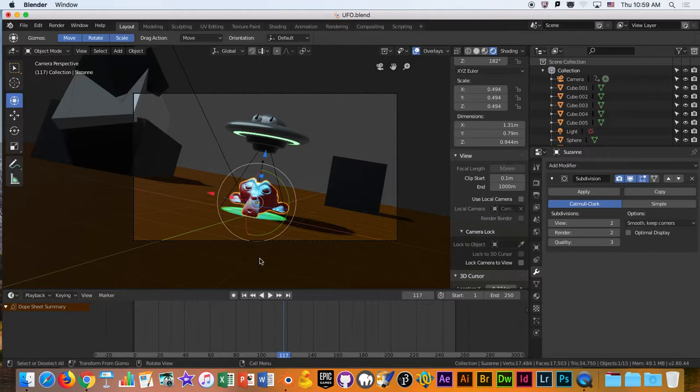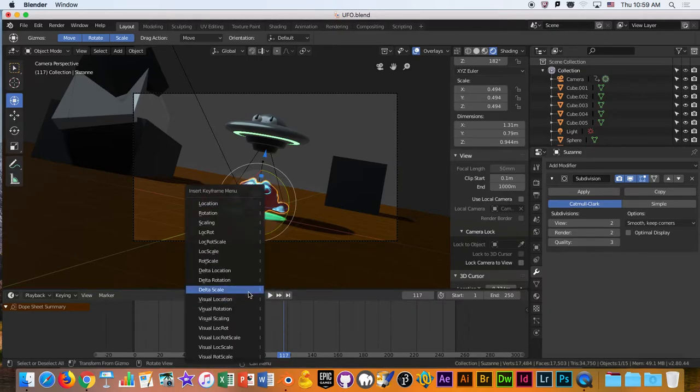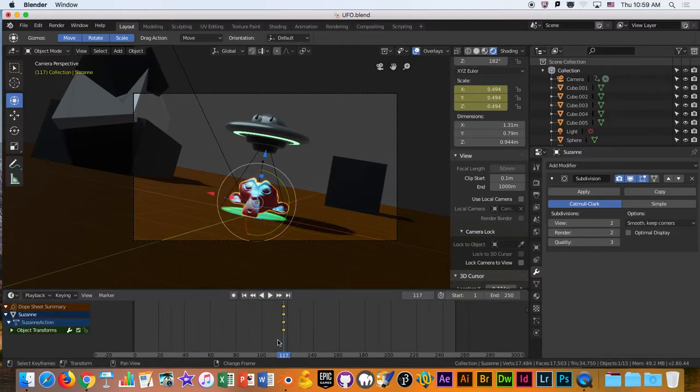So first I have to give it a set of keyframes for where it exists already. And to do that, I'm just going to right click and do it that way. I'm going to say right click, insert keyframe, and I'm going to say location and scale, because I know it's going to move up, and I know when it moves up, it's going to shrink. And then I'm going to move forward a little bit in time. And we can adjust the timing of these keyframes later. Once you get them down, you can always tweak them, change the speed of them.